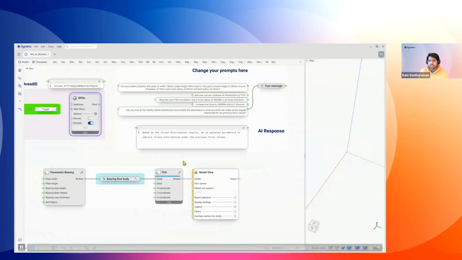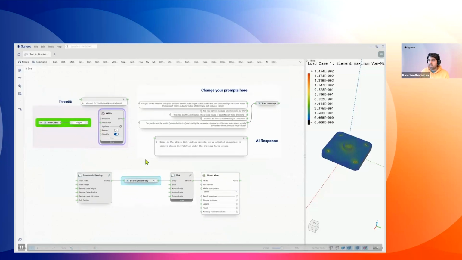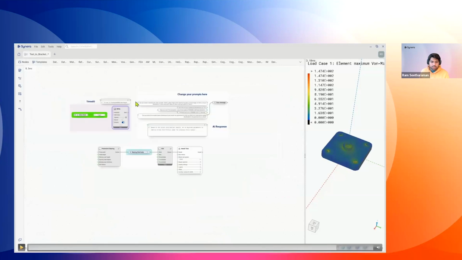Now, this is not physics driven, it's just the agent taking a decision on its own. So it's setting some parameters here in a way it thinks makes sense. And then we also get the simulation result back. So this is one way of using agents inside Synera.